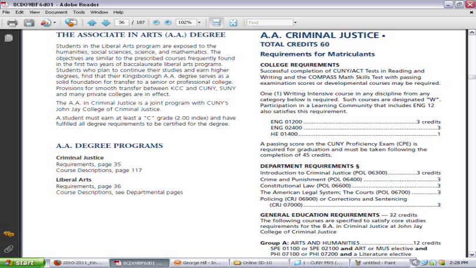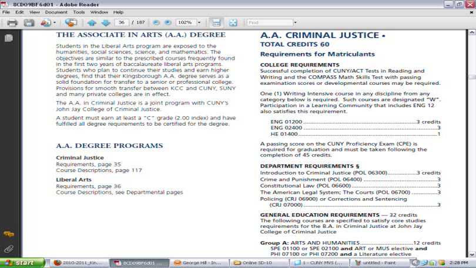If you scroll down a little bit, you'll see the general education requirements. Okay, and general education requirements are what you might hear of as core requirements or core curriculum, something like that. Basically, they are liberal arts type courses. Okay? You have to take a little bit of those in any major that you're in. If you're in liberal arts, of course, all of your courses will be those general education classes. But all majors are going to require that you take some general education requirements.